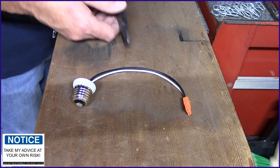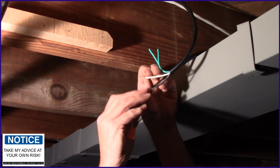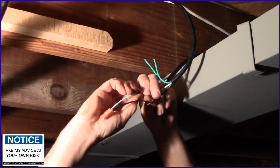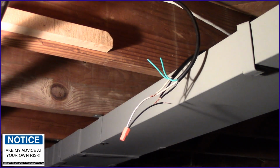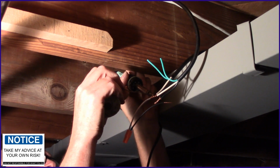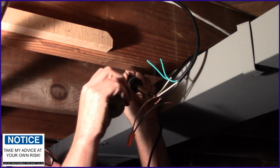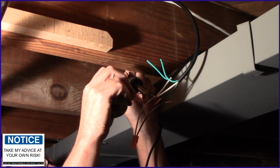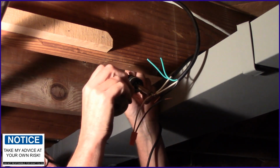Then I cut off that lamp base that screws into a light socket, leaving me with just the connector and the two wires. After that, I soldered the wires together, and then I wrapped them with some electrical tape.